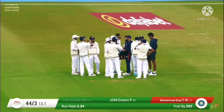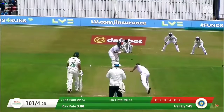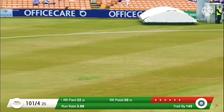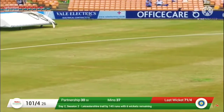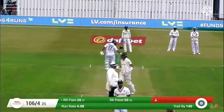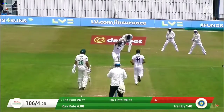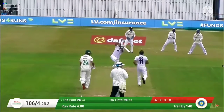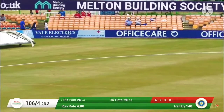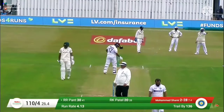They'd added 20, comes to an end, 31 off 40 balls for Louis Kimber. Shami in, and that's beautifully driven away. But Rishabh Pant doesn't fear long boundaries. His first ball of the morning was also a no ball that went for 4. A more authoritative Shami comes in to Pant, leaves this, is in to Rishabh Pant, then is driven away again through extra cover, a little bit squarer, but no less pleasing. Slightly over pitch from Mohammed Shami and put away beautifully.